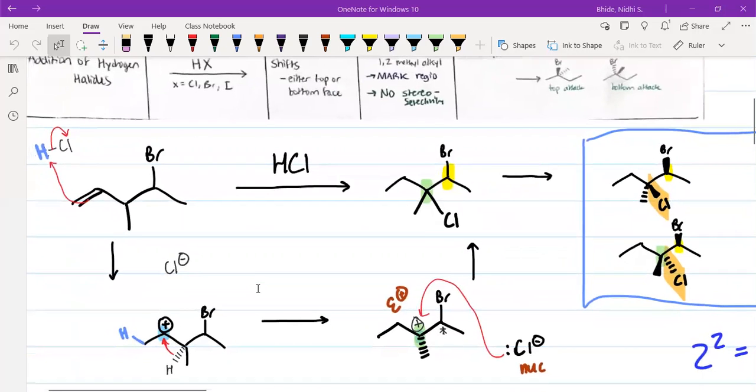Now, this is what I was saying. You've made the carbocation. Immediately before you move on, I would just take a second, especially when you're doing your practice problems and you're getting more used to these reactions. Think about all the possible shifts that can occur. You can already cross out a ring expansion because there is no ring. This is an acyclic molecule. But what about a methyl shift? What about a hydride shift?